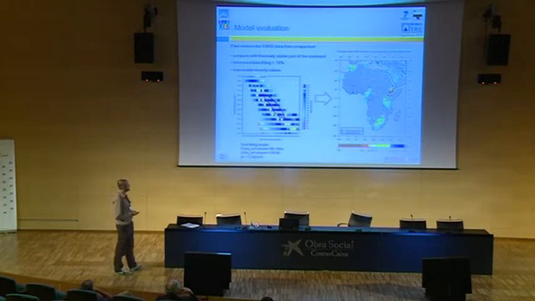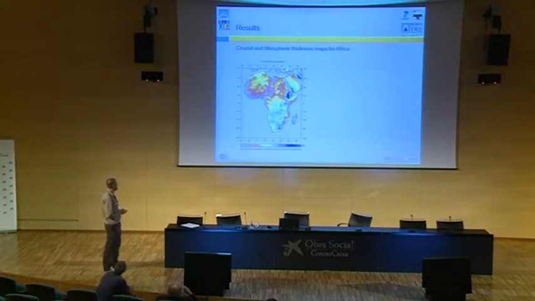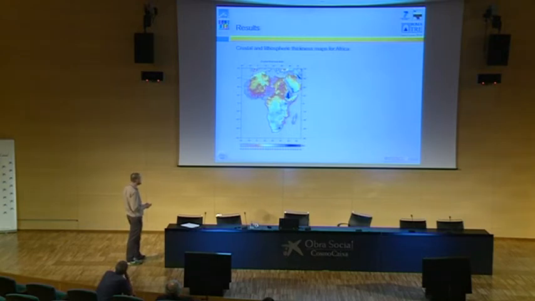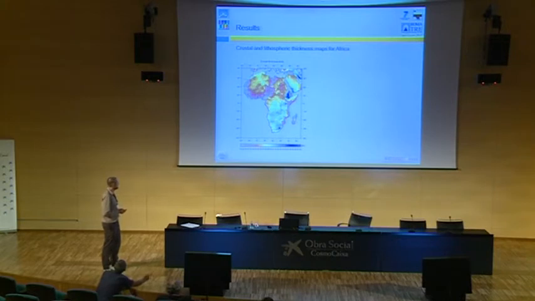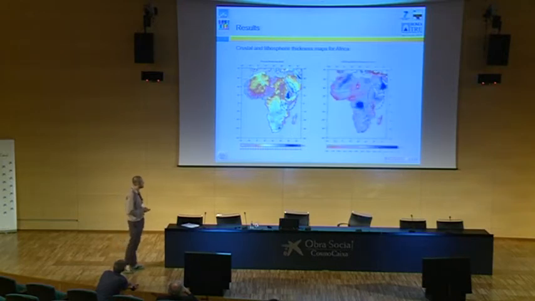So how does the resulting crustal thickness and lithospheric thickness map look like? If we look at this map, we see that crustal thickness varies more or less from 28 kilometers in the margins to about 45 kilometers in the cratons, but also in some parts exceeds this thickness, and these are completely unrealistic values due to the fact that our methodology does not allow calculation from very high elevations in these regions. So that's a complicated area. The same for the lithospheric thickness.